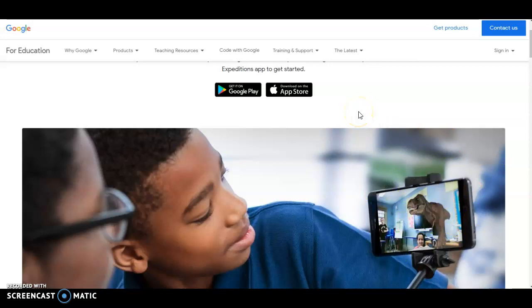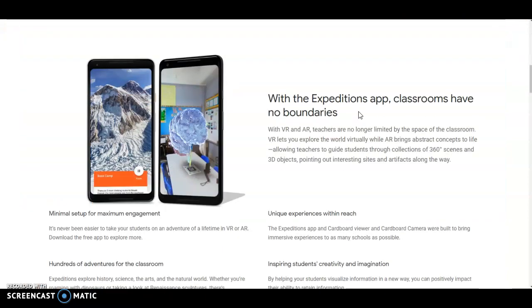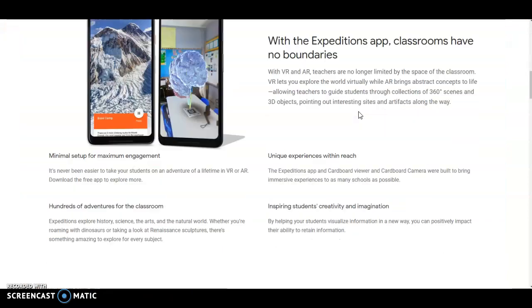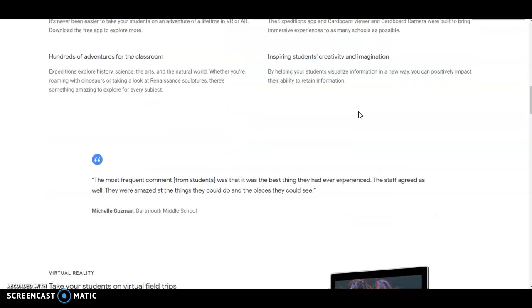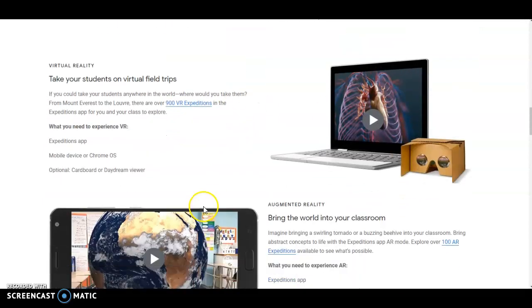You can use, I believe, like Google phones, tablets, all of these things. Unfortunately, the way technology is in our district, this would be very difficult for me as a teacher to use in my classroom unless I wanted to let my students use their own personal cell phones, and then we would be making these goggles right here.